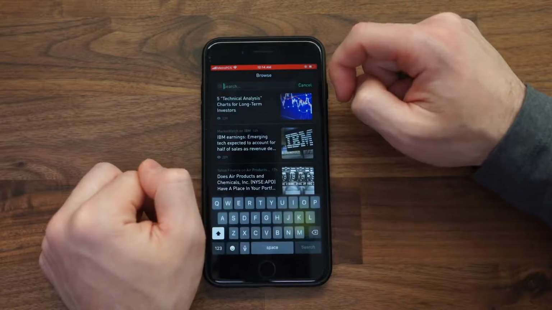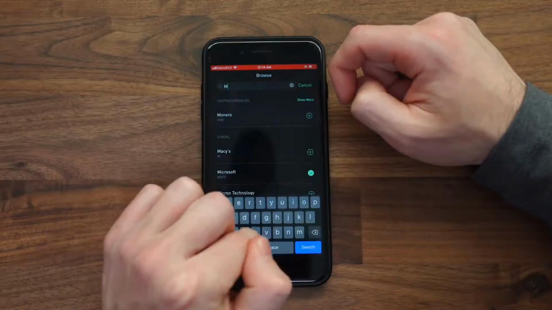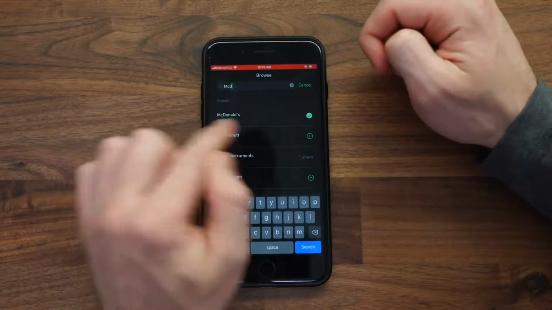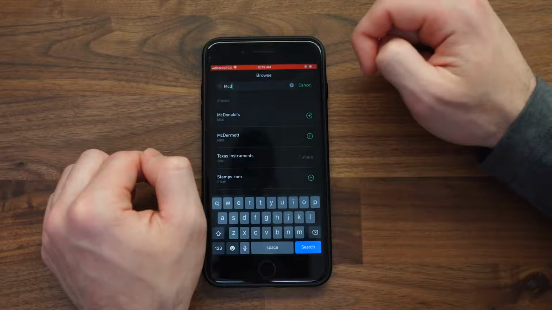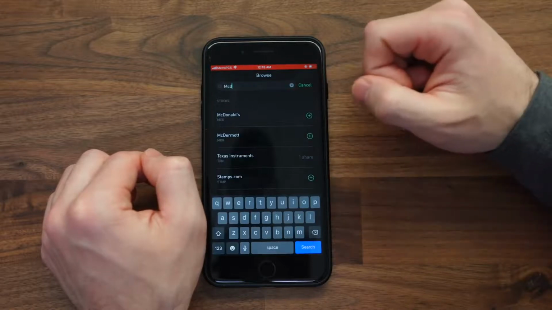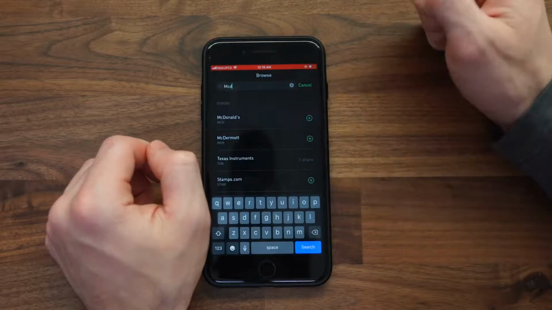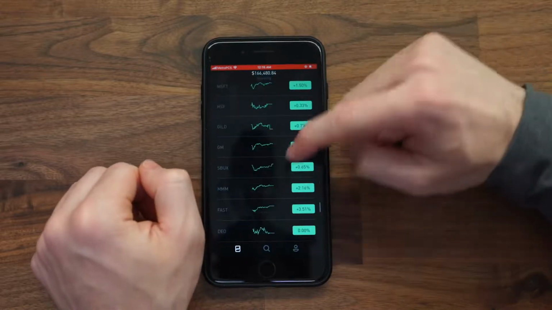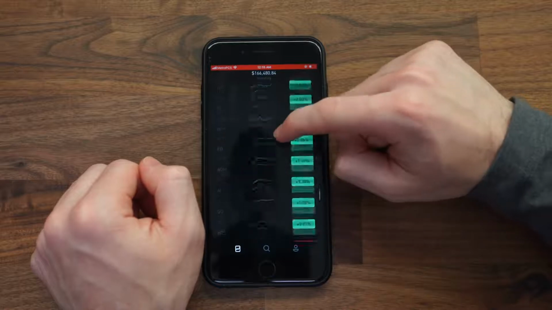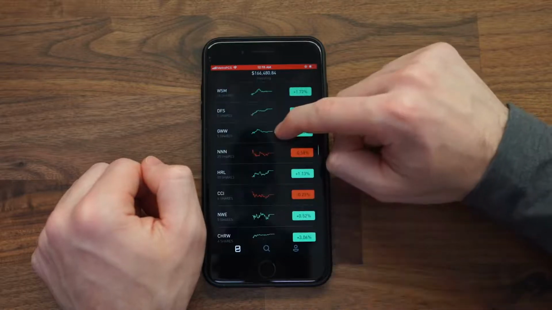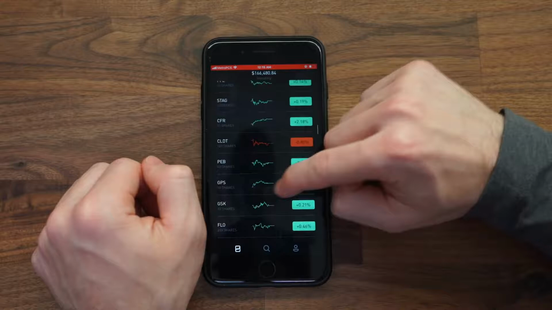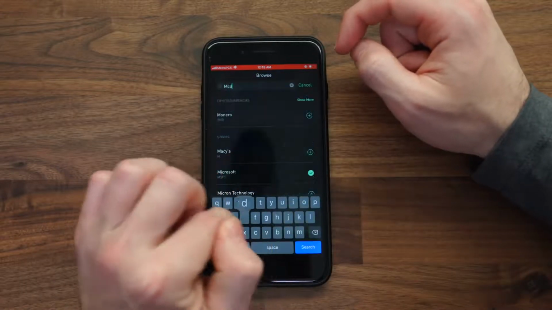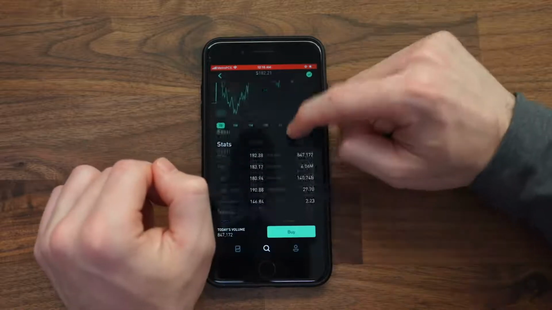So if I hit the search bar and I type in, let's say, McDonald's, MCD, you'll see there's a check mark next to the name. And if I click it, I've just removed it from my watch list. So I'm going to check it back, and that way I have easy access to it. So I'll show you in the bottom left again. It'll be somewhere along these stocks, but basically it prevents you from having to go to the center bottom tab there and having to look up every stock every time.